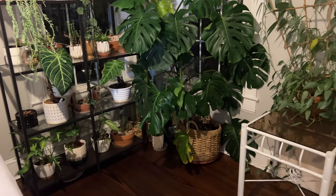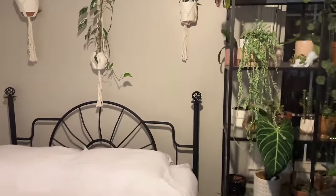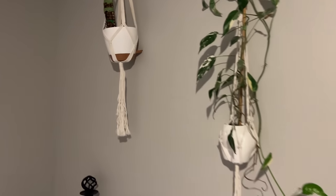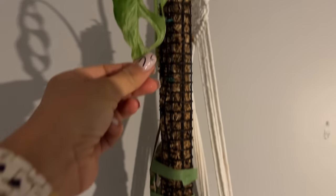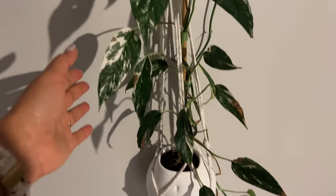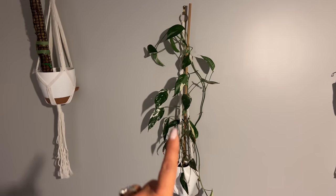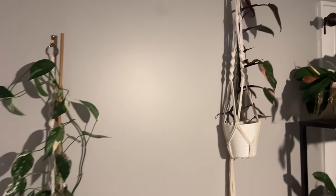My second guest bedroom — I also call it my plant room because it's a little heavier on the plant side, but there's still a bed for guests. Here I have three plants. This is a Swiss cheese variegated one — you can see the variegation here, it just lost two leaves and I think I underwatered it. These Swiss cheese plants you cannot underwater or overwater. And here is a variegated Epipremnum with really pretty variegations. I've been propagating this one. I liked putting these here because they like to climb and have the structure in the back to hold them.